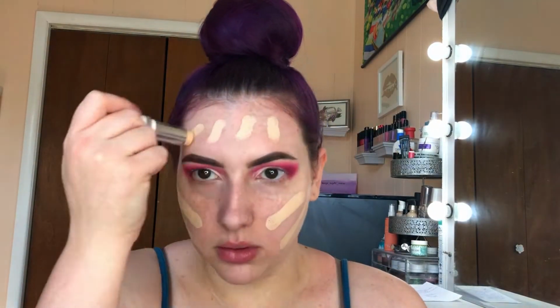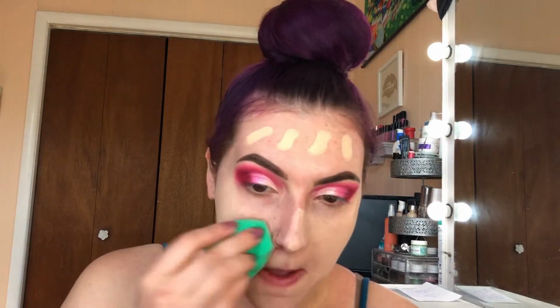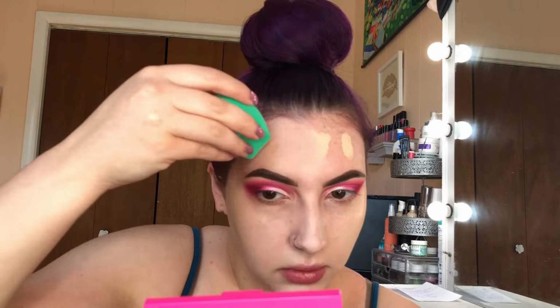This is truly my favorite foundation. I hardly ever touch any of my other foundations since I discovered this a few months ago. It lasts a long time on my skin. I feel like it's a good shade for me. It's really comfortable. A little goes a long way.